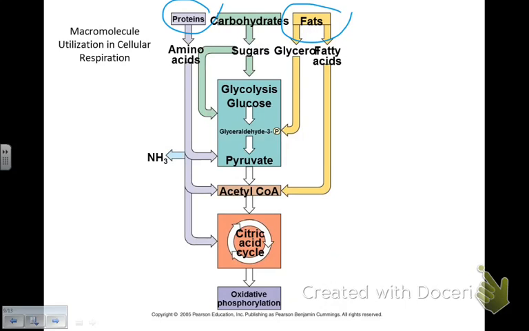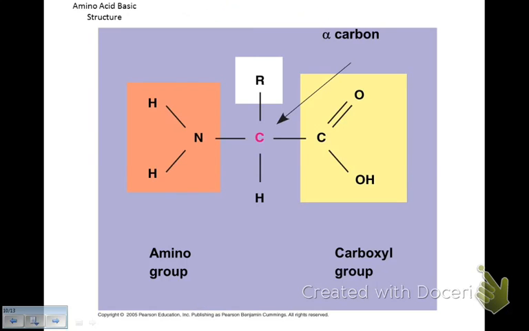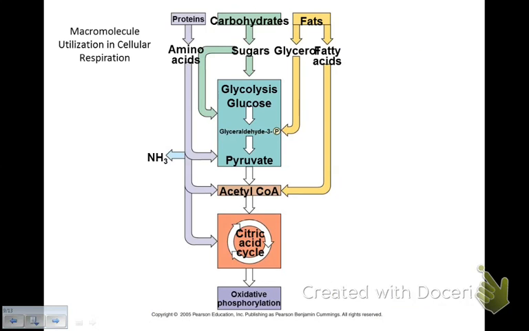Okay, so let's look at the notes. The first thing is amino acid. So remember that this is an amino acid right here. You've got the amine group on the left, the carboxyl group on the right. You should be able to draw that by now with your eyes closed. And then the R group in this picture is on the top, but when I draw it, sometimes on the bottom. Okay, so look, what if we need to break down a protein?